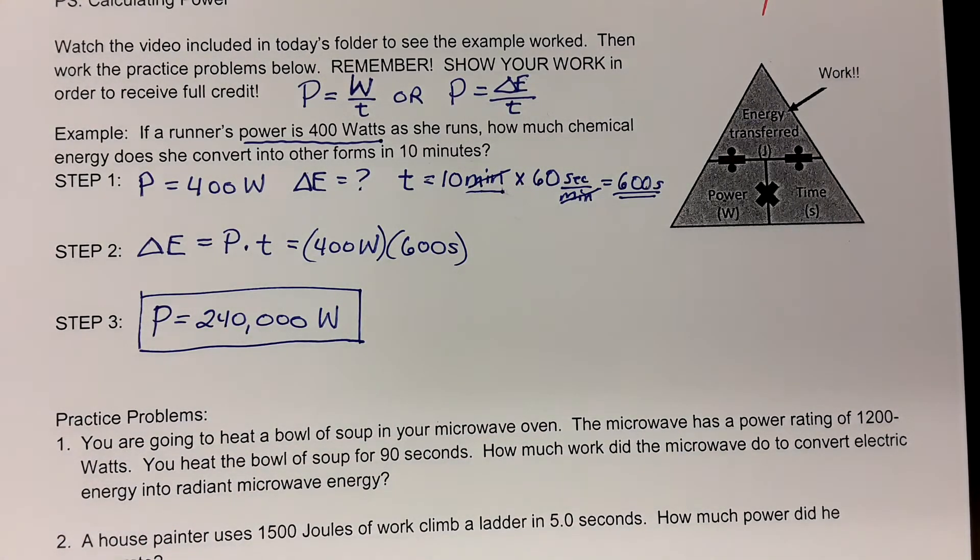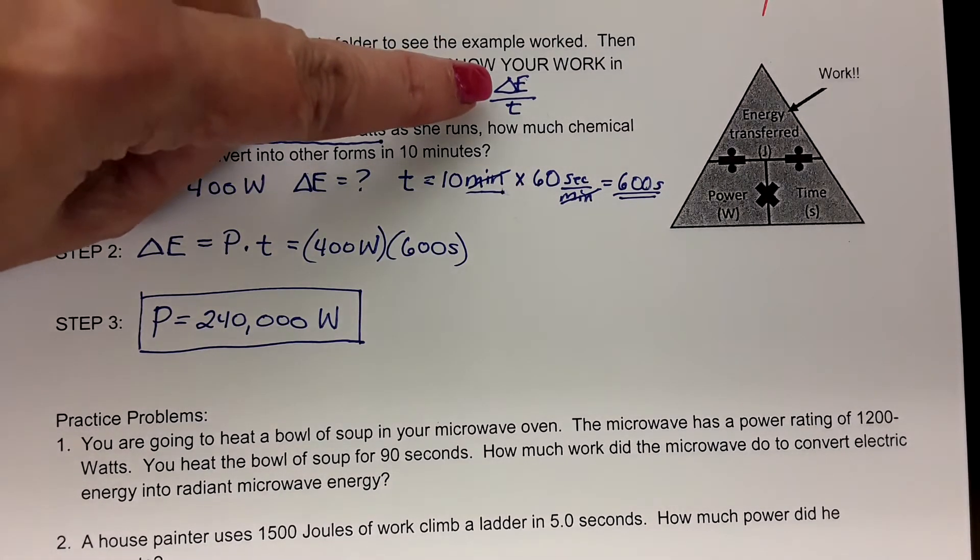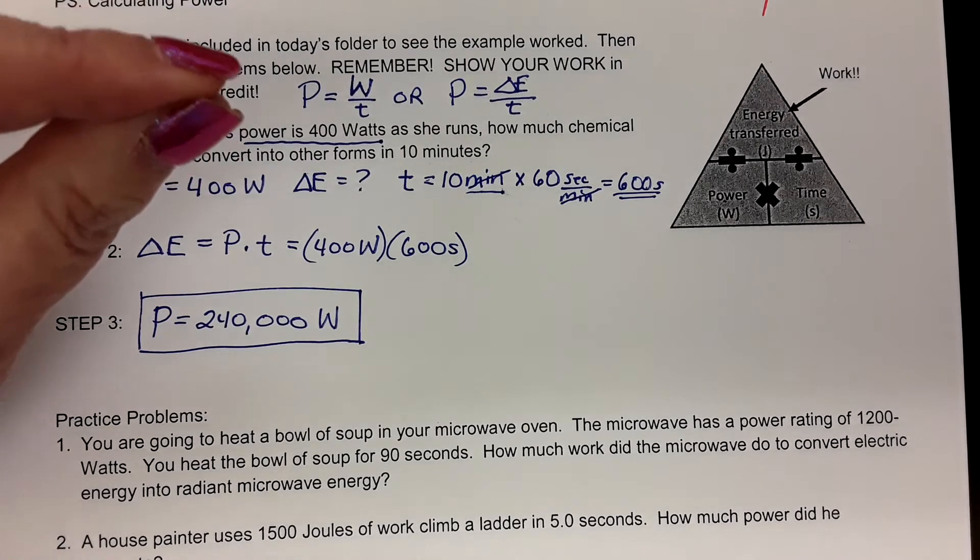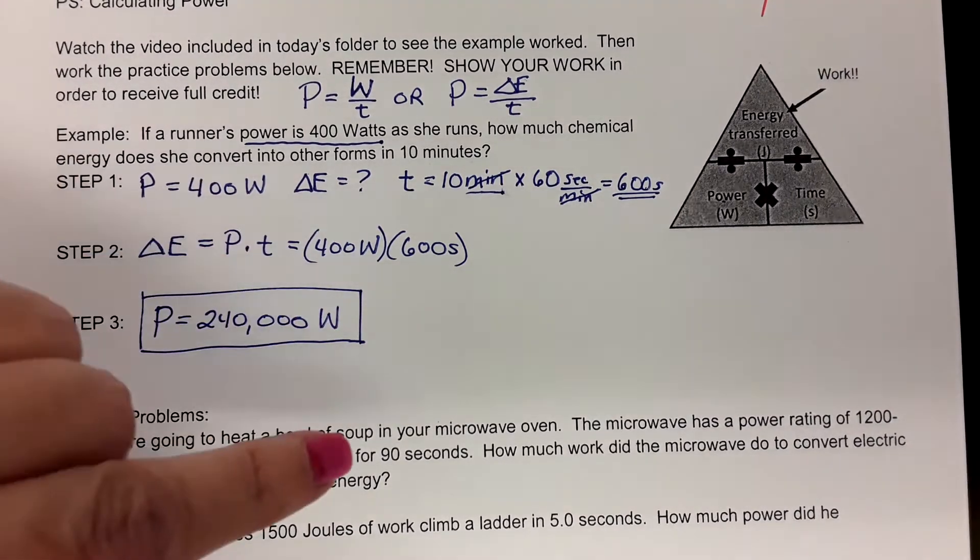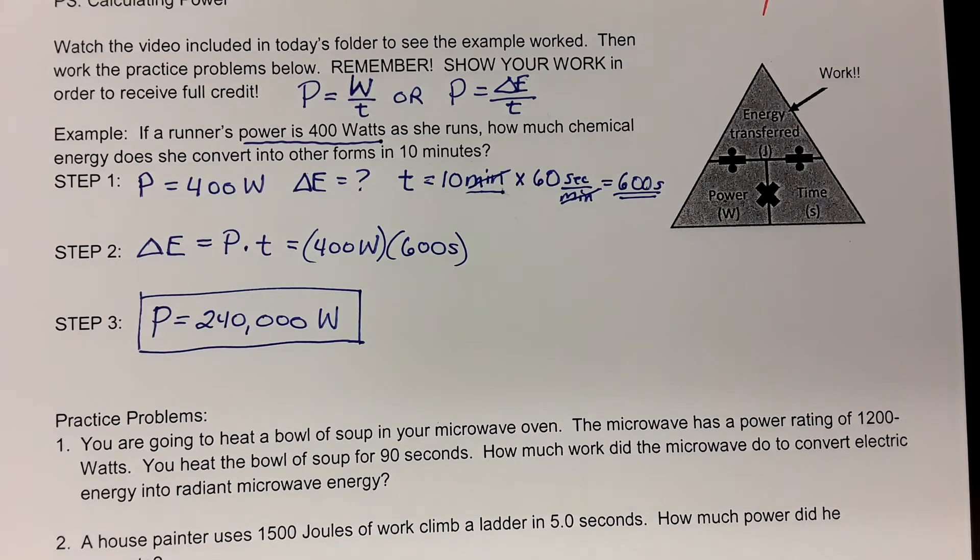Golly, that seems like a lot, doesn't it? Well, yes, it does seem like a lot. But you've got to remember, a joule of work or joule of energy is actually a very tiny quantity. So that means when you're converting it and you're doing something like running, it's going to take a lot of joules to do that. So a lot of joules for each second that you run.